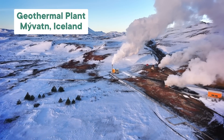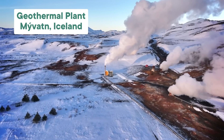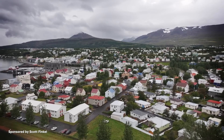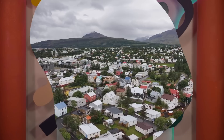The thing is, as good as we have gotten at harnessing this heat from the Earth, geothermal energy still just makes up a sliver of the world's renewable energy. And places like Iceland show us just how much potential we may be wasting. The island gets the vast majority of its energy from renewable sources, and most of that comes from geothermal plants. Plus, nine out of ten houses use geothermal heat to stay warm, so they barely even need to produce their own heat. There is the problem of the volcanoes, but they figure out how to work around that.